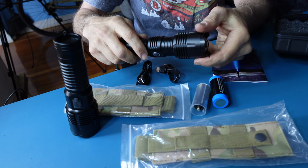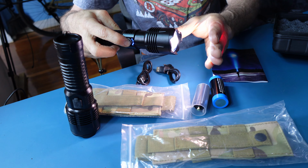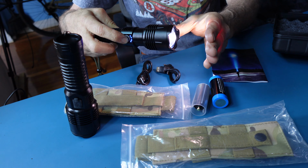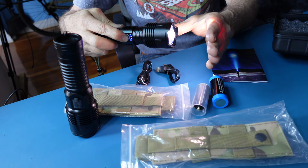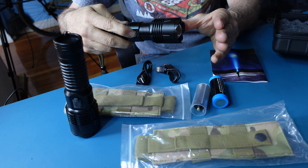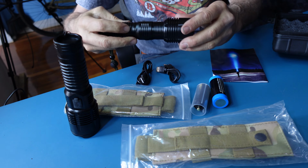And over here is the on and off switch down below. There's the beam on high, you can feel the heat, medium, low, flicker, SOS, and off. Now if you turn it on and you want to shut it off, do a long press for about 3 seconds and it goes off.